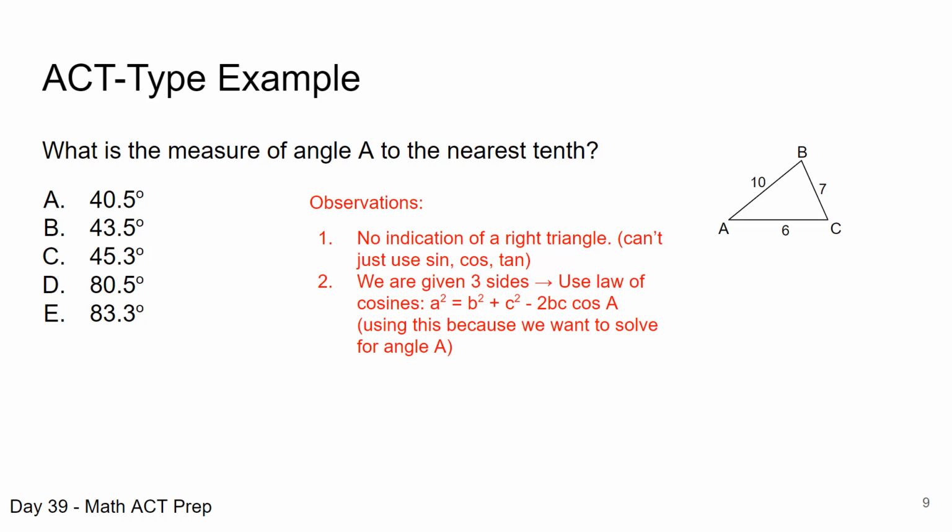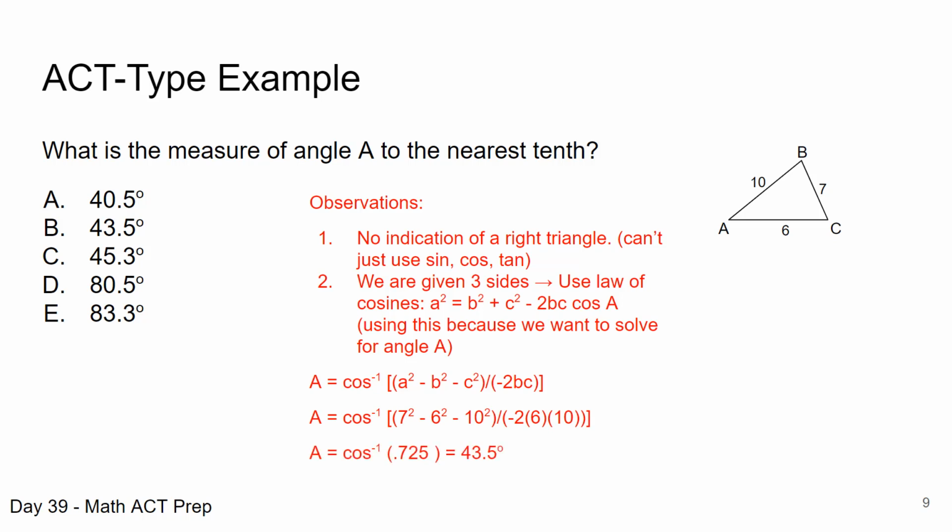Based on that, it's usually an easier thing to do and works better that we can use the law of cosines, because here we have 3 side lengths and we're looking for angle A, so we can get that angle A by itself by plugging all the other values in for the side lengths a, b, and c. We reorganized the equation so that now we're solving for A, and we're going to do an inverse cosine, plugging in our numbers for a, b, and c, and we'll find that A is equal to 43.5. Now we're going to have to use our calculator here to do the cosine inverse of that 0.725, and that's where we get 43.5 degrees, which is answer choice B.